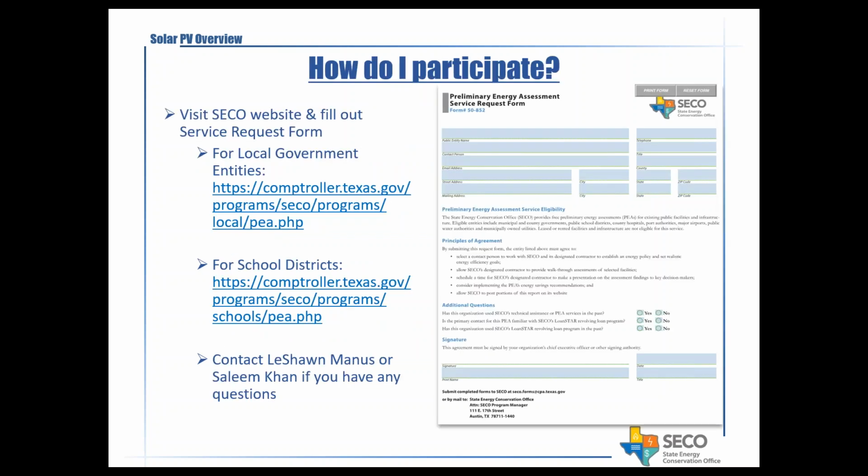Very simple application, a one-page document that you could send to SECO. The application is on the right side over there, and then you can reach out to either LaShawn or myself if you've got a specific question. We can answer those. There are a lot of people in the queue that are being serviced, basically, and I expect that the new arrangement or the contract will be coming out in September, so watch out for that.